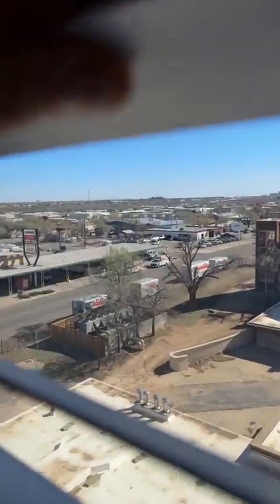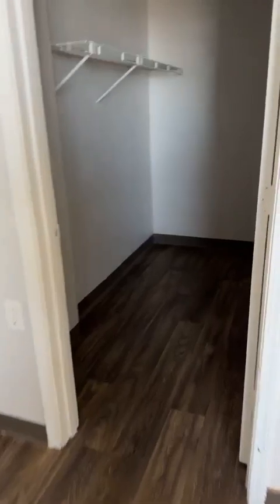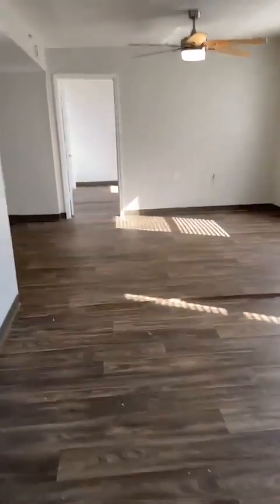This one has a pretty nice view actually, so you can see the top of the complex over there, and then there's the U-Haul store right behind us. So we've got 2 bedrooms, 2 closets, 2 bathrooms, and this one just got leased last night. It's actually a family that I have been helping my staff with, and now we have another person helping. We're almost done with this kitchen. This just needs to be installed over here.